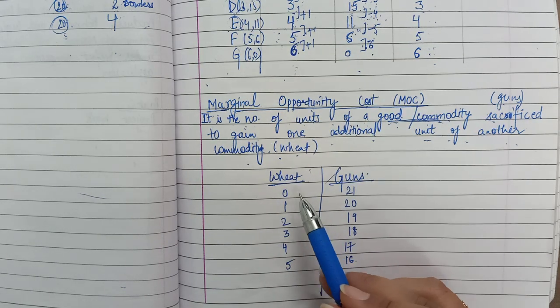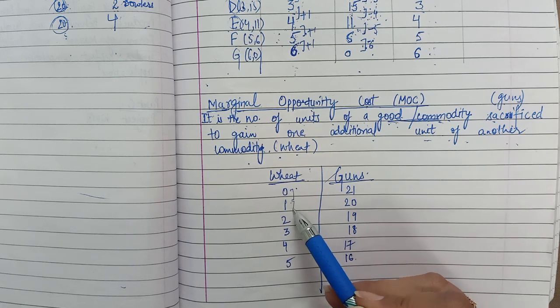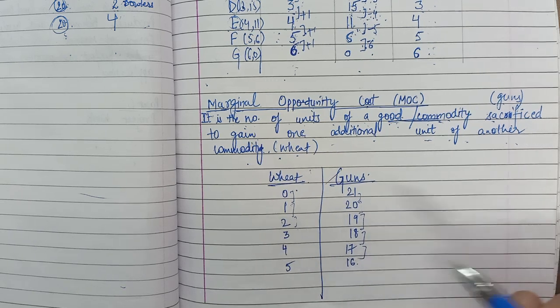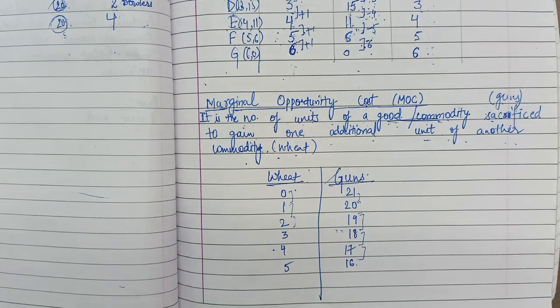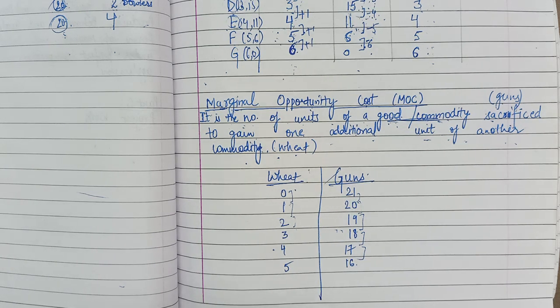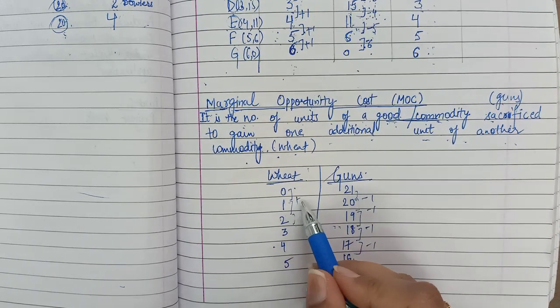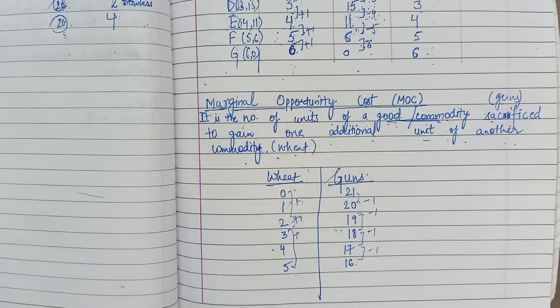See, if they were equally efficient, then the case would be like this. To increase the production of wheat by 1 unit, every time we are losing just 1 unit of guns here also. So it doesn't matter whether you ask them to produce guns or wheat. They are just neutral between the two goods, because they know they are equally efficient in both goods. So you can ask them to produce any good and the economy is okay. We are every time losing 1 unit and every time gaining 1 unit also. This happens when resources are equally efficient in production of all the goods.